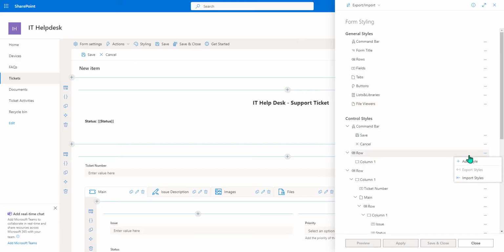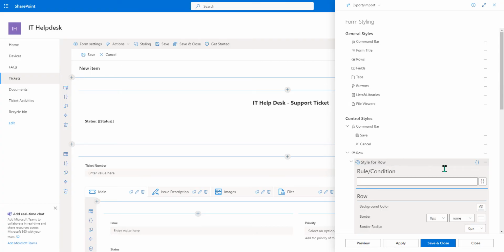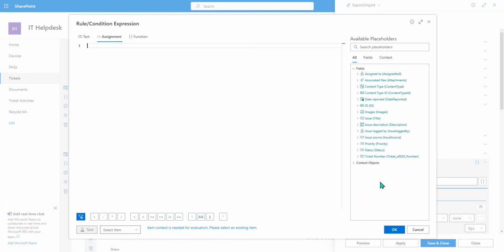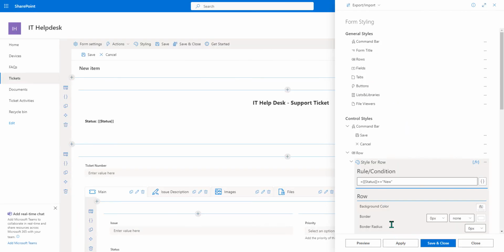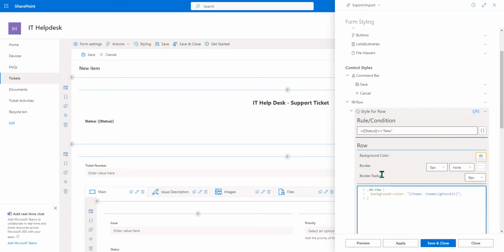So I'm going to go through and apply a style to that row. We could name it accordingly, but what I want to do is have a rule to say that if the status is equal to new, then we're going to change the background color, and I'm just going to go off with a sort of pale color blue, and notice how it creates the CSS in there, and we can see that we've set a background color on there.